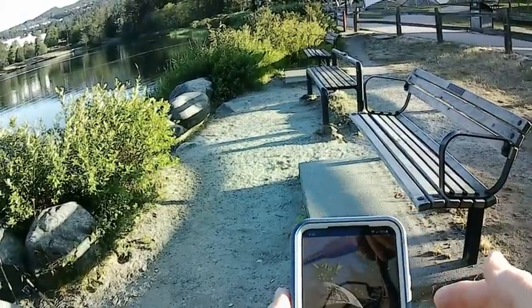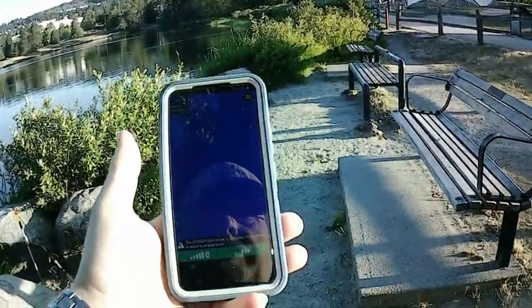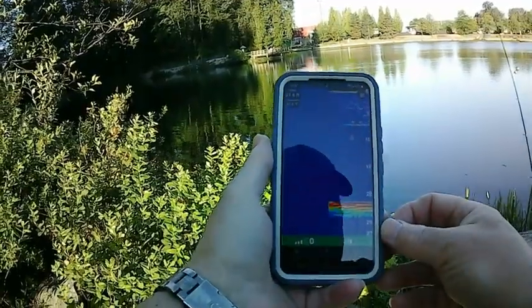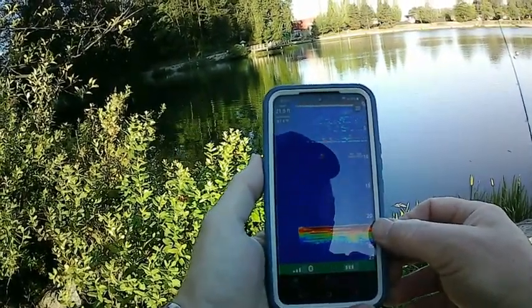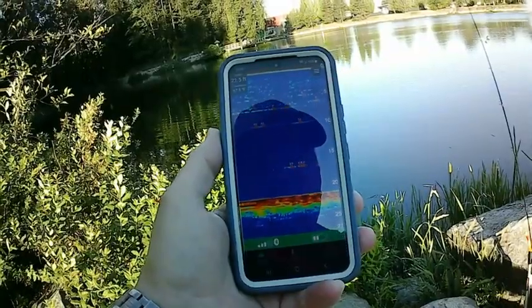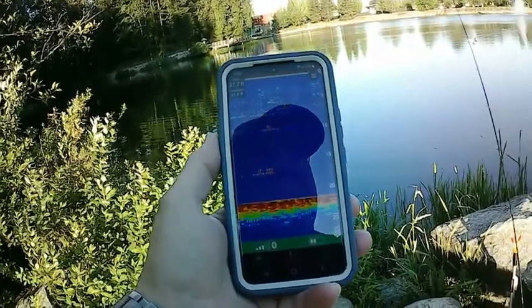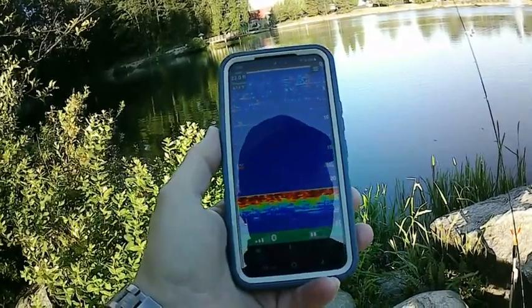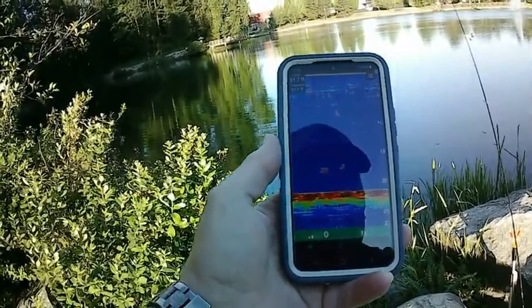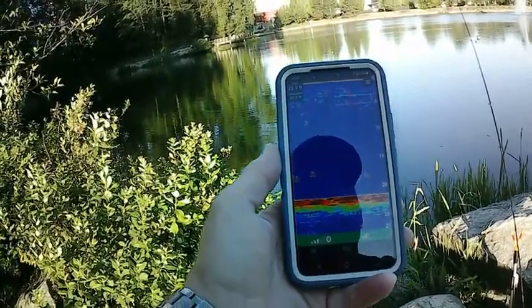Put that down there. Put a striker cast. And it wakes up. And it tells me that the water is 22 feet deep, 67.4 degrees Fahrenheit, and there are a lot of fish out there. 7 feet deep, 10 feet deep, 17 feet deep. There's a lot of fish just cruising right by underneath the sonar. Yeah, this is a very fish heavy lake. Everywhere from 3 to 18 feet deep. Lots of fish. Where the sonar is right now, it's 22 feet deep.